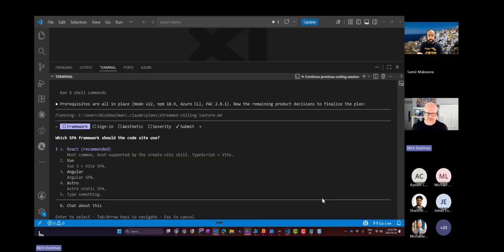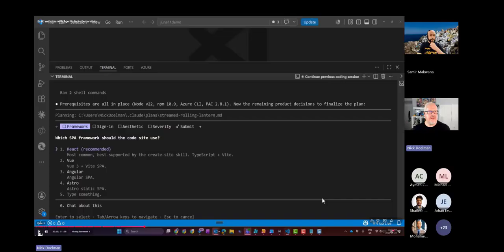Eventually it's going to go through and begin to ask me questions because this is an SPA site. We could have specified that, but if it doesn't know, it's going to ask us if we want a framework we want to use. So React, Vue, Angular, Astro, or something else. React was the recommended one. I like using React because that essentially is what Microsoft is using to create generative pages, to create code apps. It seems to be sort of the popular one. If you're using Vue or Angular for other things, or Astro, you can experiment with these different frameworks. But it at least gives you that option. All right, so I think we picked React.